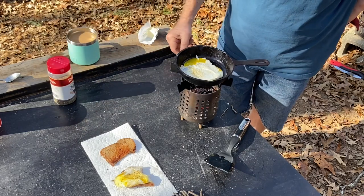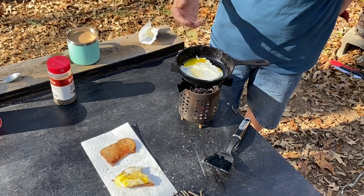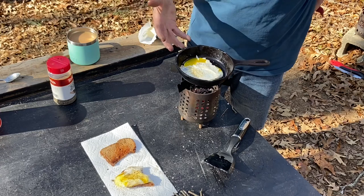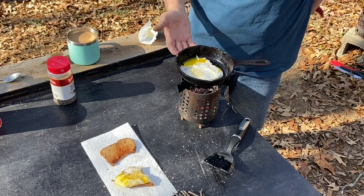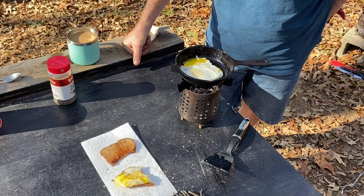Well, as we thought going into this, this stove loses tremendous amounts of heat through the side. I really had to keep fueling it and fueling it and fueling it. But who wants to fool with a windscreen, especially when you have swirling winds — winds that might be blowing in this direction and ten seconds later blowing in that direction. So it's doable to use an Ikea stove to cook on, but it's not really practical.